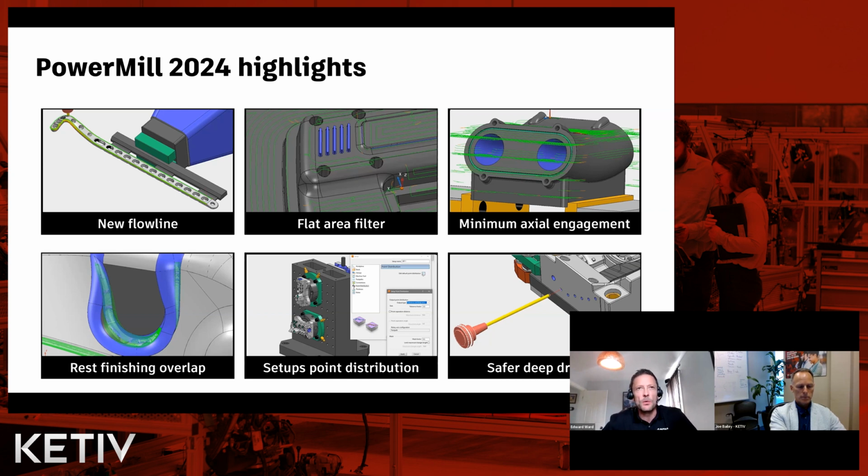Axial engagement. Now, we'll go through some examples, and I'm just going to talk about them first of all. Then we're going to go into the actual software, and I'll highlight where these new features and functions are. But this one, minimum axial engagement. If you're looking at any kind of trochoidal or adaptive style roughing technique, you're really going into deep depths of cut, and this is just going to allow you to filter out any nasty fragment moves that could be detrimental to the tool. But again, we'll look at that in more detail.